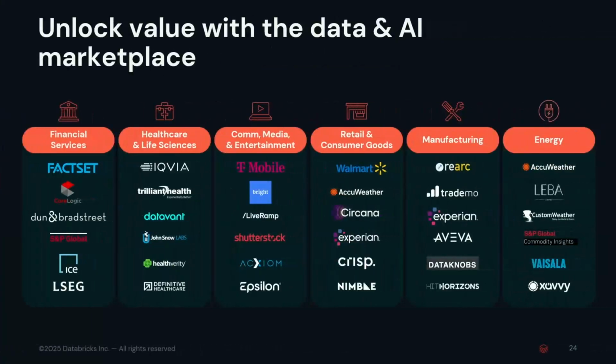And finally, from a marketplace perspective, this is also UC powering the Databricks Marketplace. So we have tons of resources, around 1,200 listings from 250 providers. It's super easy as a data consumer. You go to the marketplace, request data, and it shows up in UC as if it is your native asset.